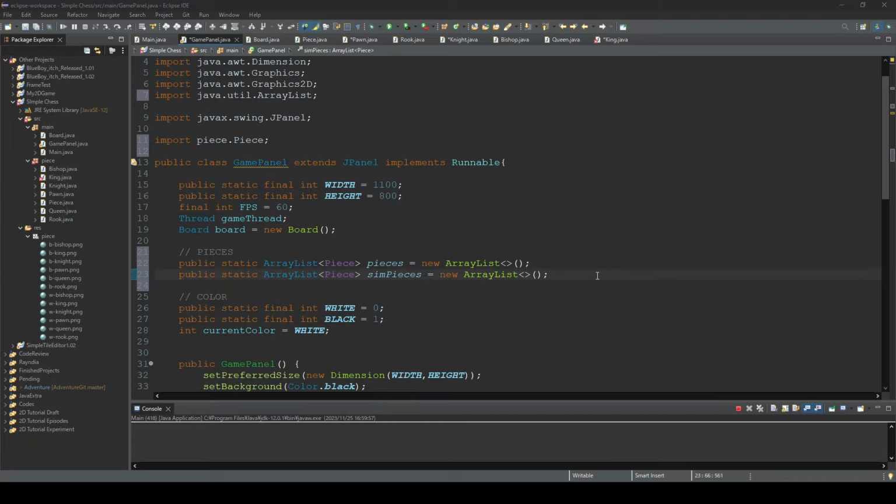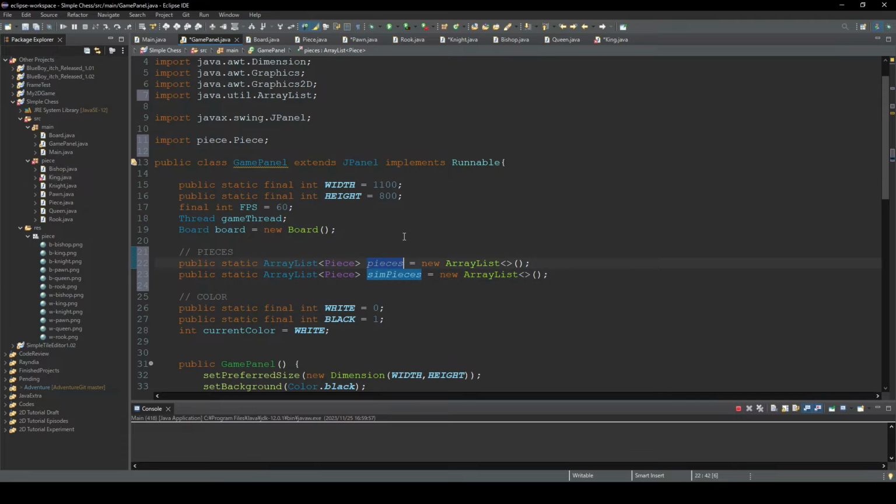Both will contain the pieces currently on the board. And most of the time we use these sim pieces, and these pieces, just pieces, works as kind of a backup list in case we want to reset the changes that the player made. Anyway, let's add pieces to these lists.